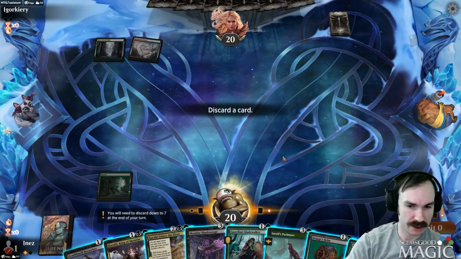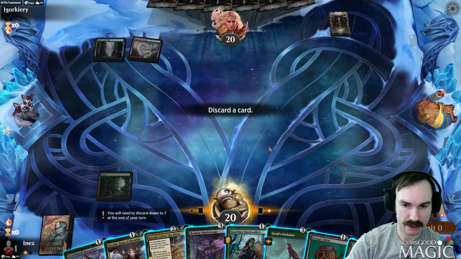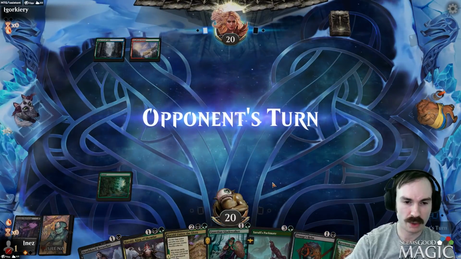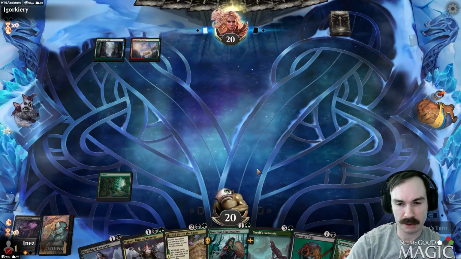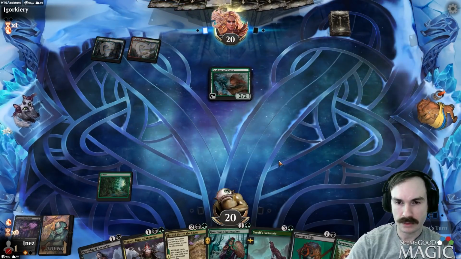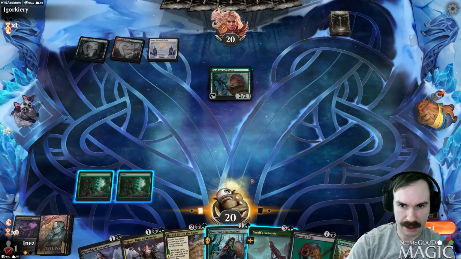All right, so I think we'll discard. It's something that we'd want to get back with Herald Unites the Elves. It's probably the Shadow Sage then. Because that's the one where if we already have a couple elves out, it's probably better for us. It's also 4 mana. So now we can do the Packmate.